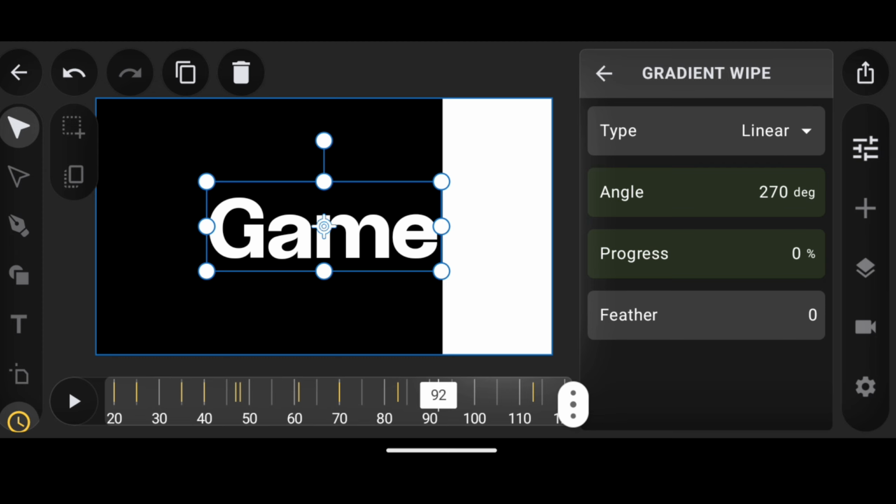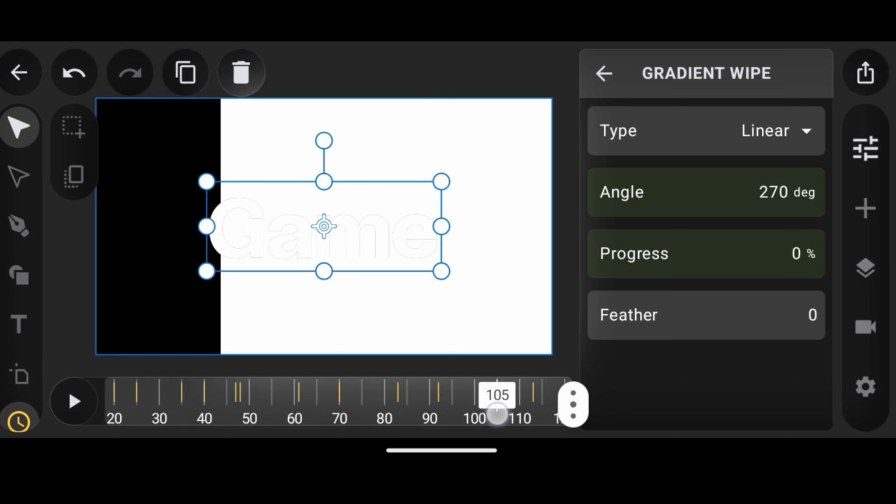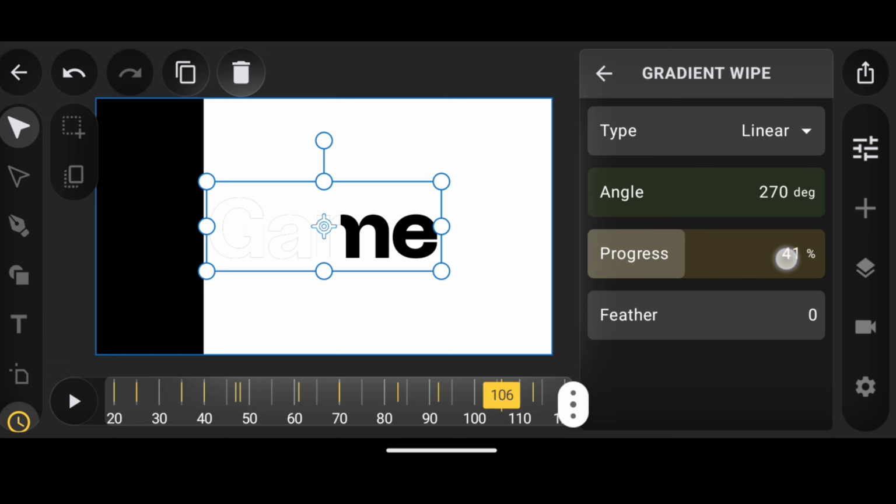So from here, we are going to start with, all right. Where is the end? Yeah, so we can increase it.